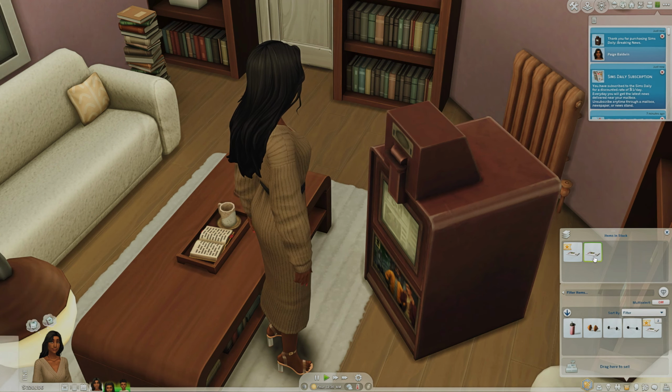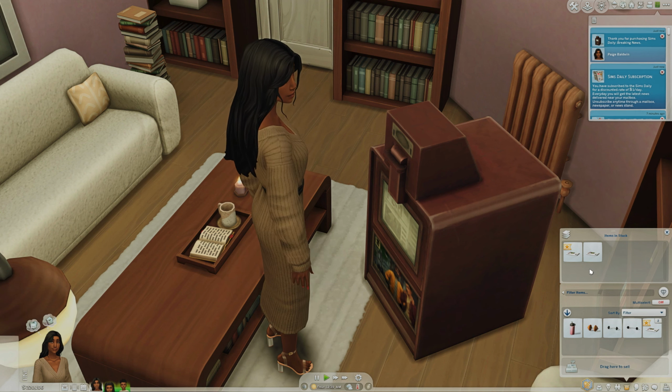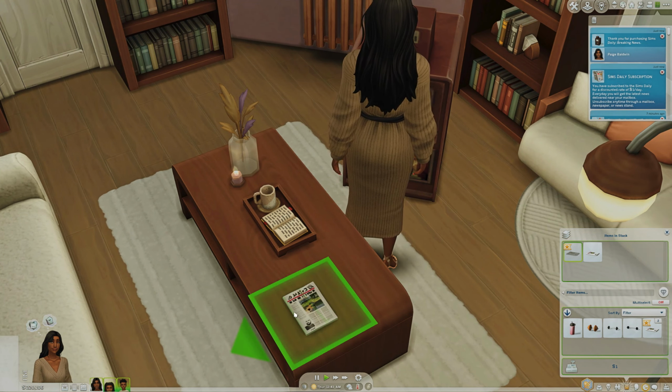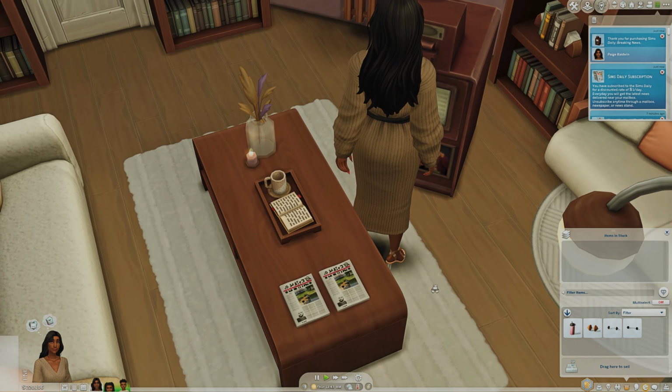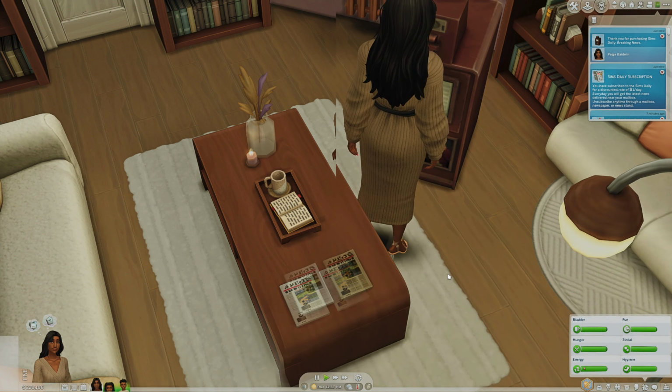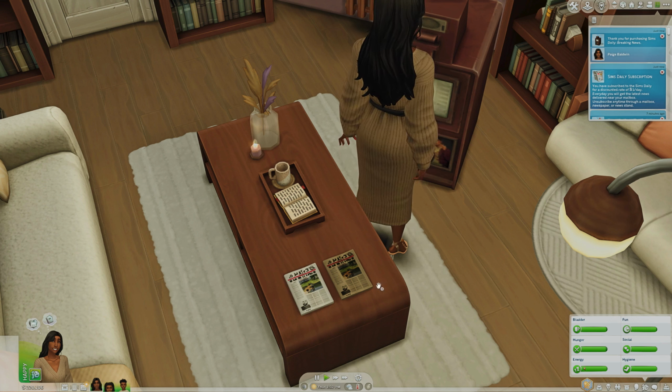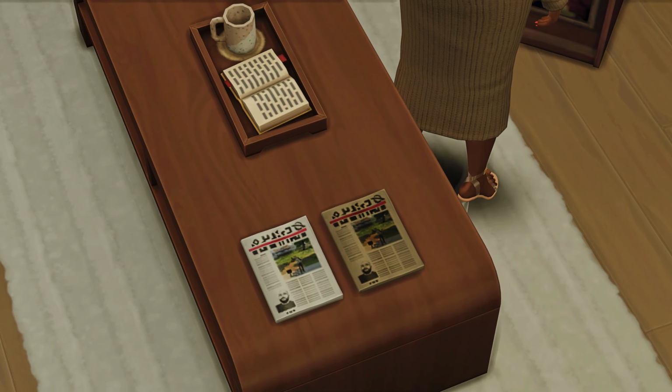So I am going to go ahead and let this time go down so you guys can see that different coloration between the two issues. So I'm going to set them out here. And then we will go ahead and be right back when the 4 hours are gone. Alright, and the 4 hours have passed. So as you can see here, we have our newer issue that we got from the newsstand versus the older issue on the right side.